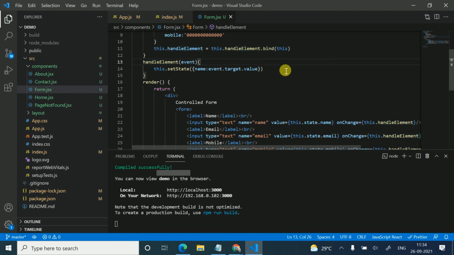Okay, so let's move. I have updated the name here. Okay, so we need to create an object.